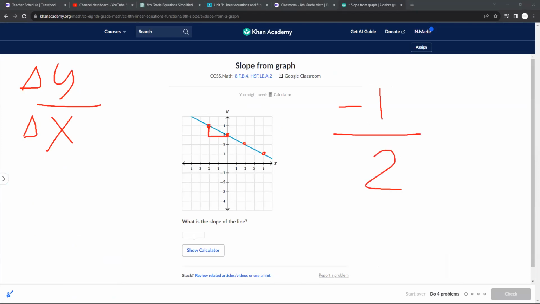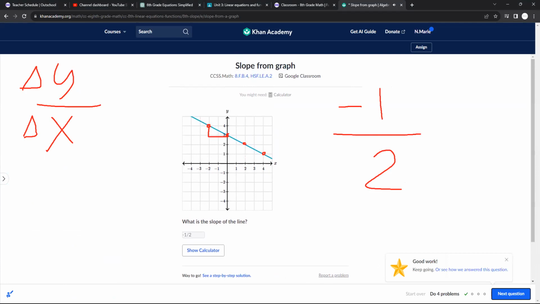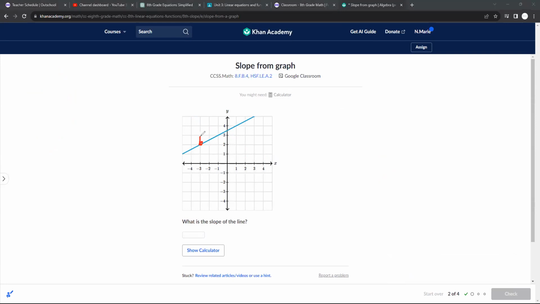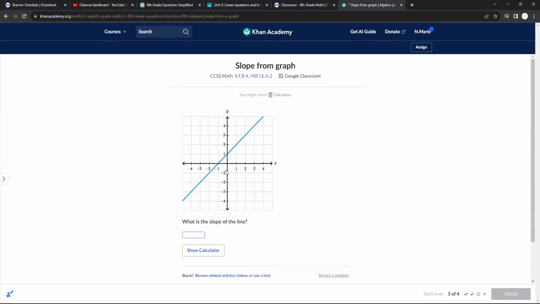Sometimes students, they get confused which direction to go, what comes first. You go up and down first and always move to the right. You should always move to the right when you're looking at linear graphs. So here we find the points. Up 1 over 2, up 1 over 2, up 1 over 2. So you can see the last one was a negative slope. This one's a positive slope, right? When moving left to right, it goes up. Same thing with this one. When moving left to right, it goes up. This one goes up 1 over 1, up 1 over 1.